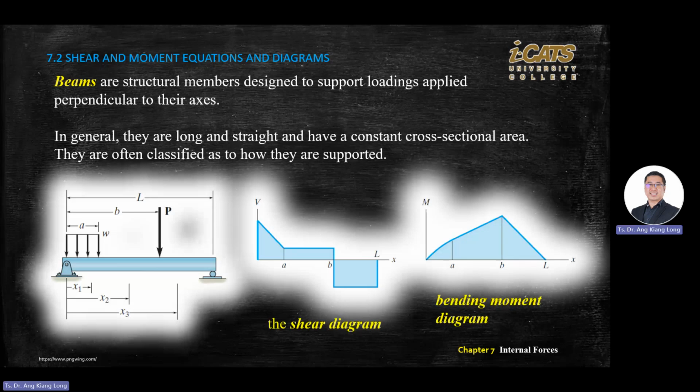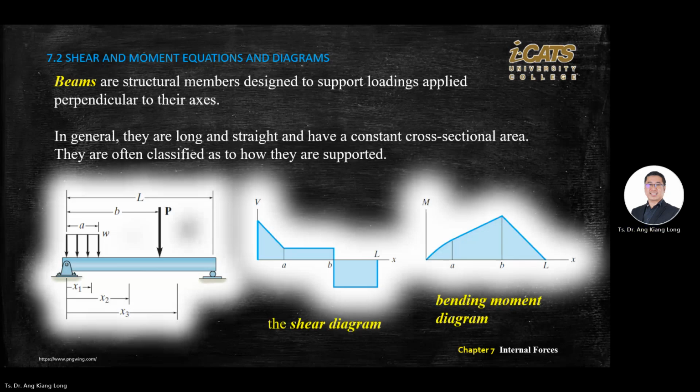And your diagram always returns to zero. It starts from zero, then goes up or down, and at the end it still returns to zero. It will always start from zero, either positive or negative, then at the last point of the structure, it always returns to zero. Same with the moment. You always start from zero, either positive or negative value, and at the end, it will return to zero.